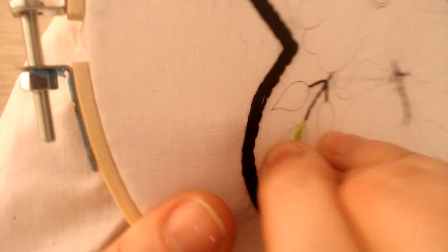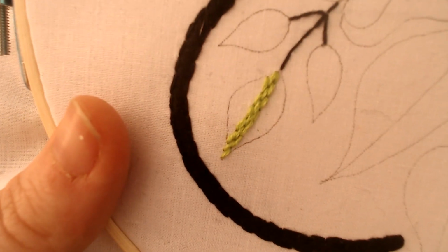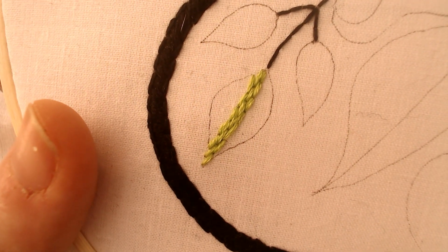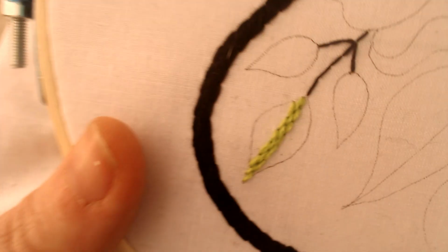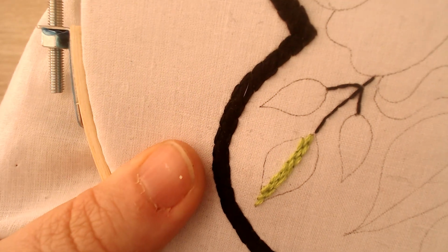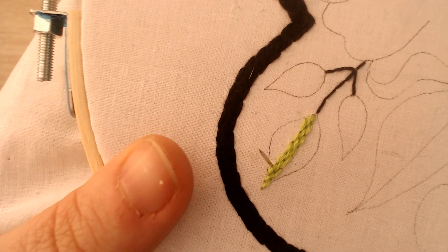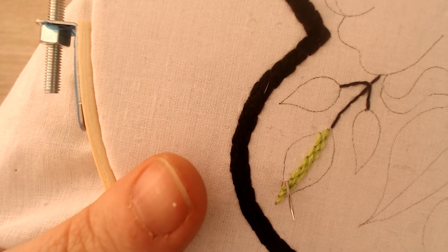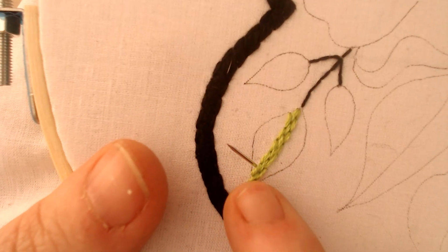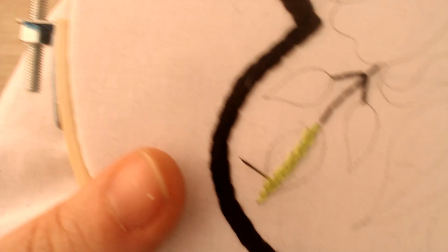That's that line done. There you go. So you're starting to see a pattern of dots, divots, stitches, whatever you want to call them. So coming up halfway through this last stitch. Now you can see coming up halfway through this last stitch that there's a little bit of a gap between the needle and the edge of the design, and it's teeny tiny.